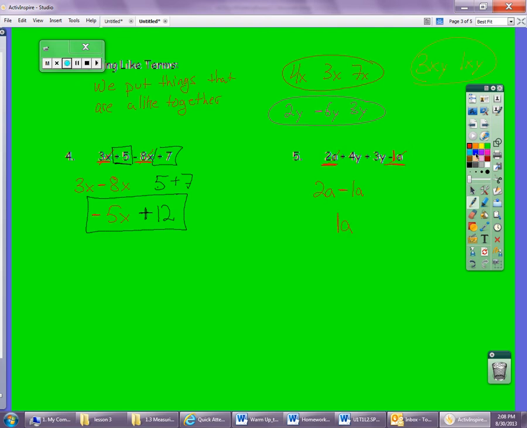And then when we look at it, we have these y's. So I have a positive 4y and also a positive 3y. So 4y plus a 3y. Well, 4y plus 3y will give us positive 7y. So that's combining. We're putting our like terms together. We're putting our x's with the x's, the a's with the a's, and the y's with the y's. So we're combining our like terms.